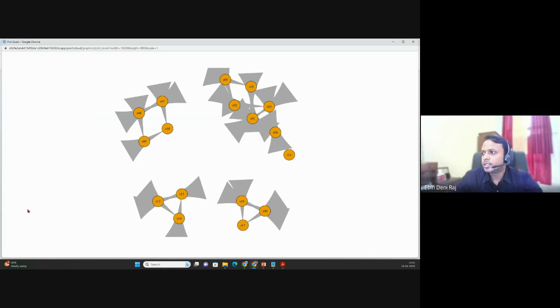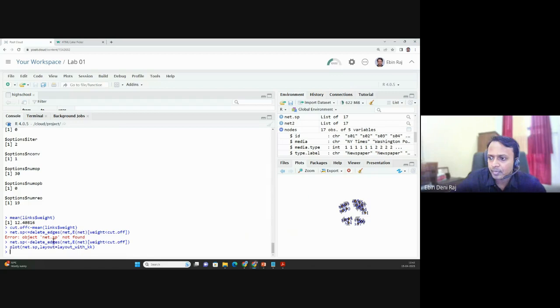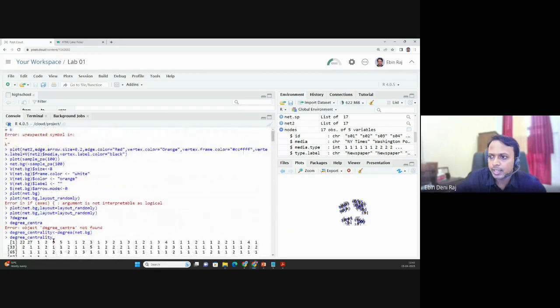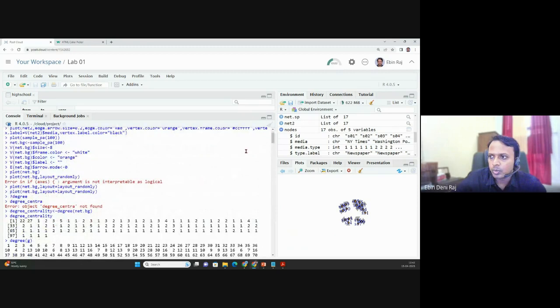So you have this kind of graph, because I've removed certain edges where the weight was less than that. You can add colors also as per your choice, which we have earlier done.